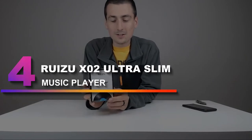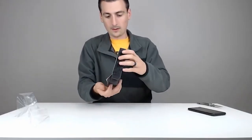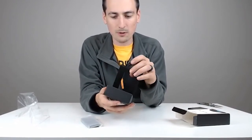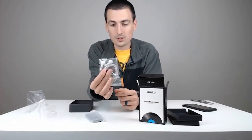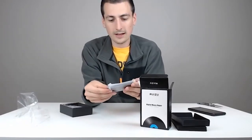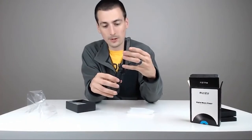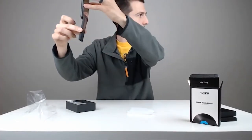Number 4: Ruizu X02 Ultra Slim Music Player. Ultra slim and tiny, this portable budget MP3 player consumes so little power that it can claim an 80-hour playback battery life from a 420 mAh battery that takes 2-3 hours to fully charge. In comparison, the iPhone X10 has a 2,700 mAh battery. Thanks to its small size and low price, this may be the best MP3 player for kids, as long as you don't require app compatibility or video function. It supports image formats including JPG, JPEG, BMP files and text as .txt files, but only does video in the somewhat rare AMV format.